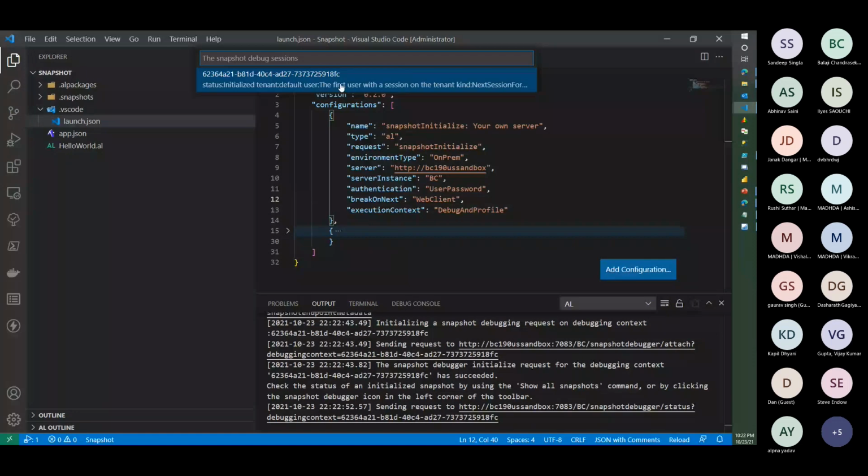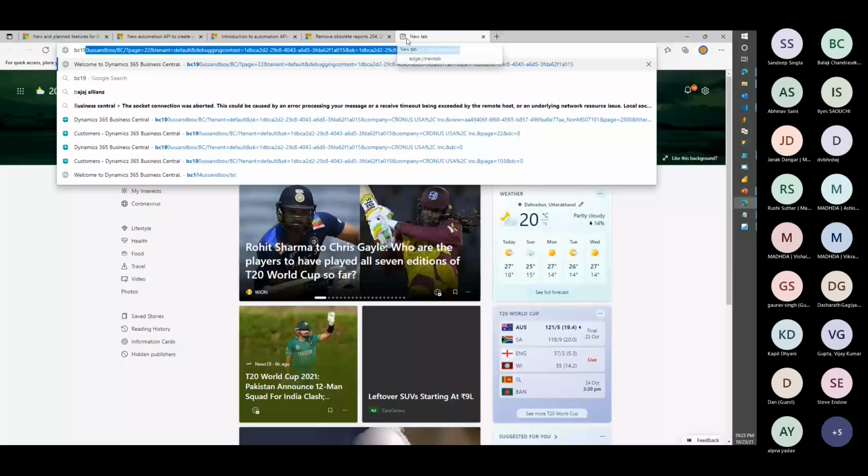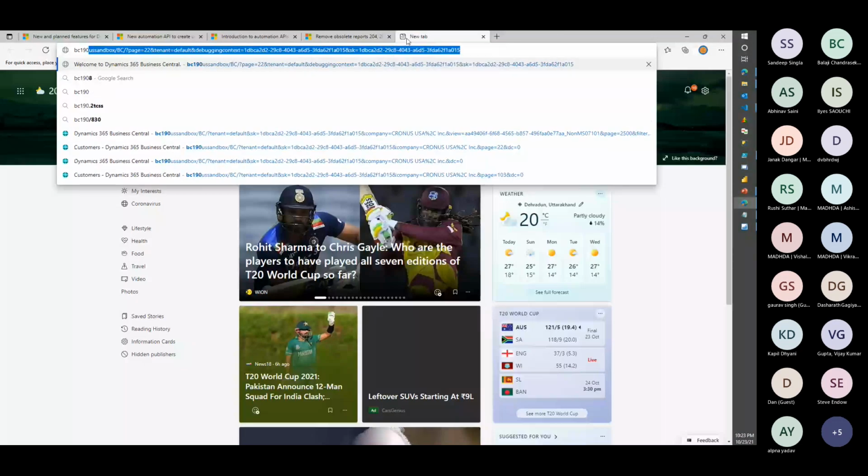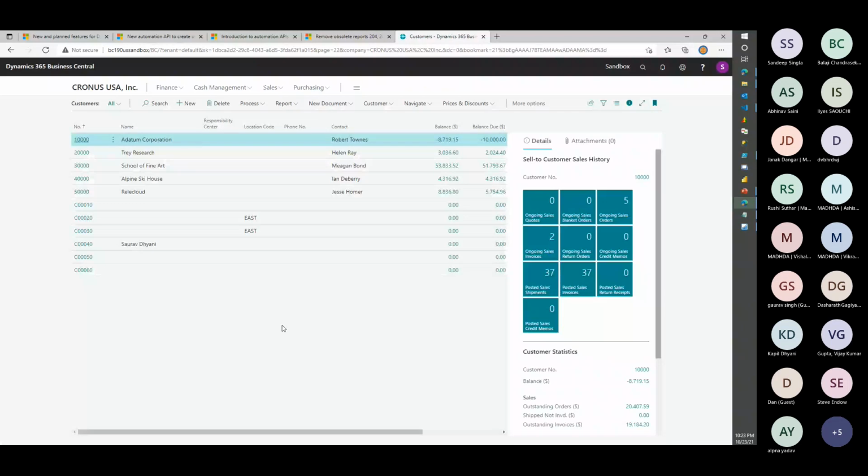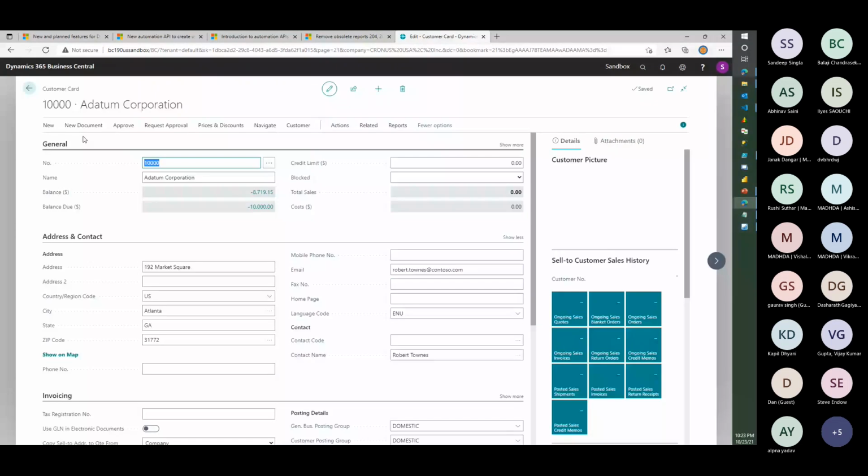Once you have initialized this, either on-prem or Business Central SaaS, you can ask your user to go back into their environment and log in there, in the sandbox. As they log in, tell them to reproduce the issue where they are seeing slowness, which in my case is here, run bad code. As soon as they run it, let it complete. Behind the scenes, your snapshot debugger should be capturing snapshots while it is executing.